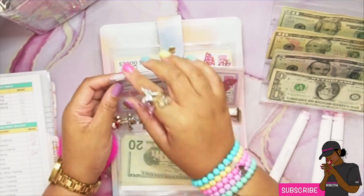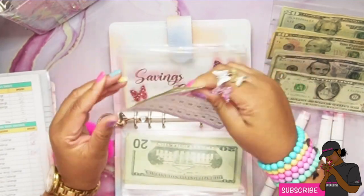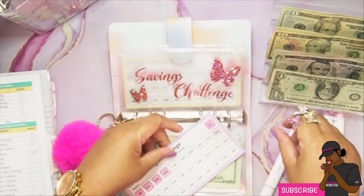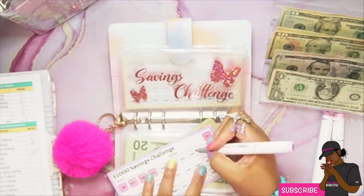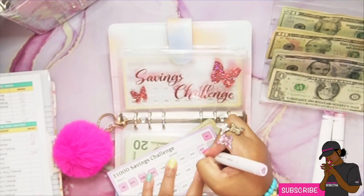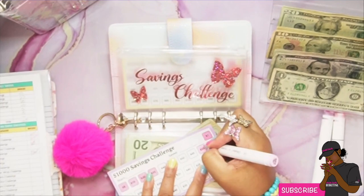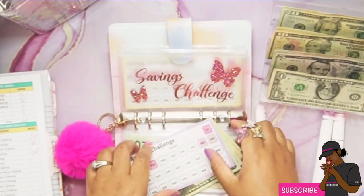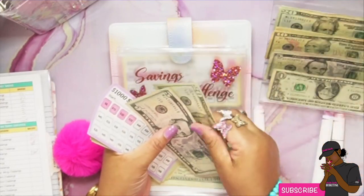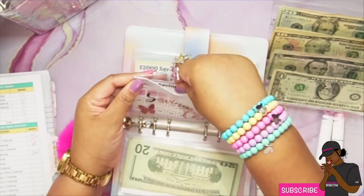All right, so our $1,000 is getting 25, and I hope this is right. Yep, we got a 25, so we're gonna add 25 to this. So that's Prince in the background talking about the floor is lava. Okay, so we're gonna add $25 to this. Okay. And that's our 1,000.